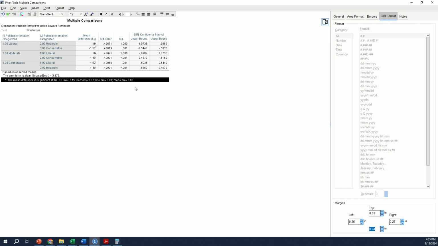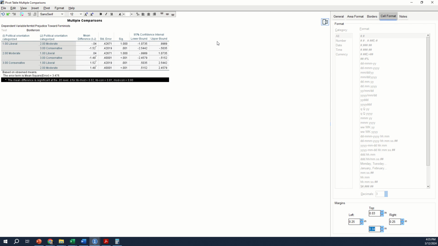So that's it for the one way between subjects ANOVA, looking at the effect of political orientation on feminist prejudice, taking you through how to conduct the test and how to read and interpret the output. A separate video will go over how to make a line graph.